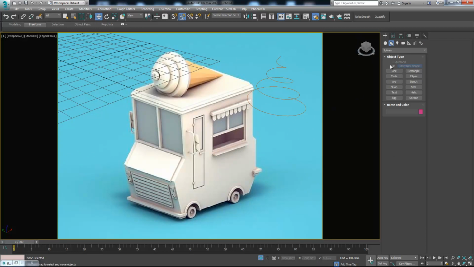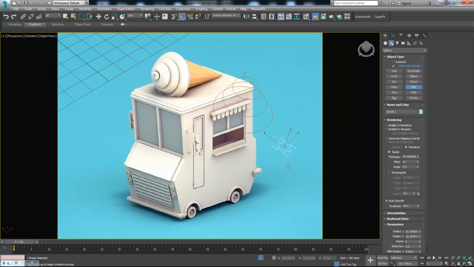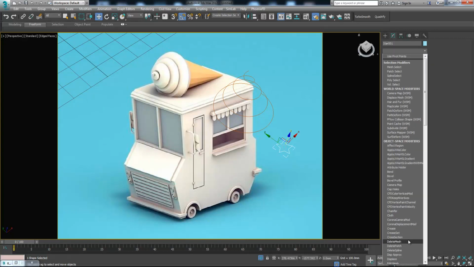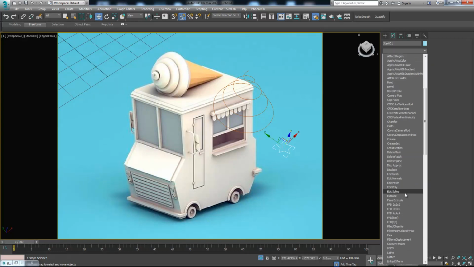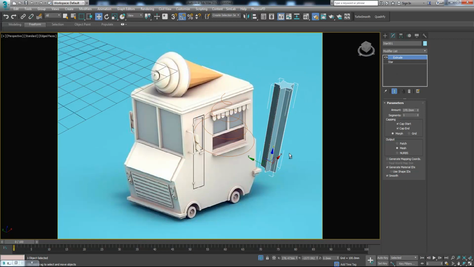So let's create another shape, which is star. Okay, now let's make it 5 sides. Okay, now let's extrude it. Extrude it. Good.